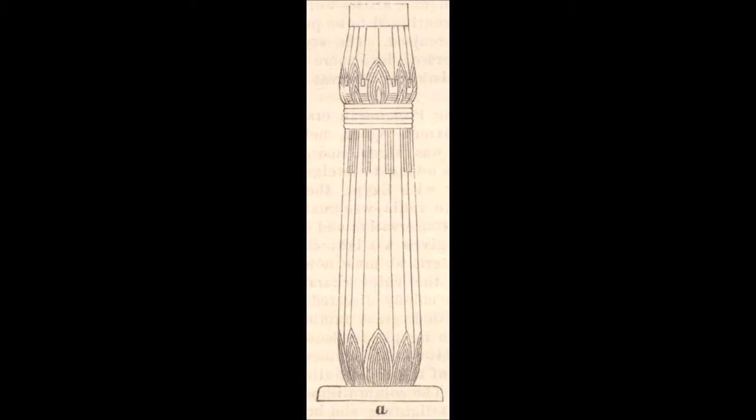The location of Nyuserre's mortuary complex is itself unusual. Instead of being seated on the Abusir-Heliopolis axis, Nyuserre's pyramid is nestled between Neferirkare's and Sahure's pyramids. For Nyuserre's pyramid to be placed on the axis it would have needed to be located in the desert, far from the Nile Valley. The costs of such a project were unreasonable. The pyramid, located to the northeast of Neferirkare's pyramid, stands around 52 meters tall and has a base length of about 79 meters. The causeway that connects the valley temple to the mortuary complex was originally destined for Neferirkare's pyramid, but Nyuserre had the causeway diverted and the valley temple co-opted to serve his monument.